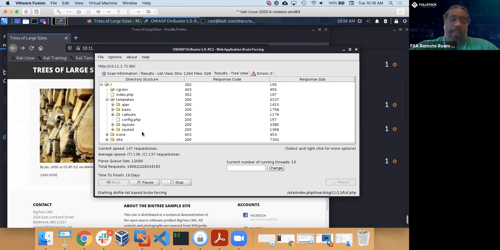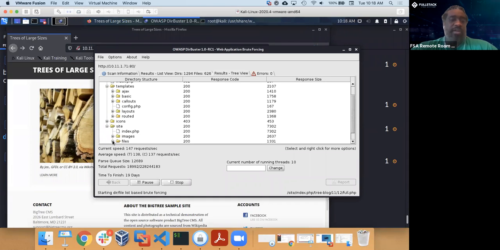GoBuster is not. But while this information is coming in, I would kick this off, do something else, let it run for a little bit, and then come back and start poking and looking at things. I'd just start looking at what it's found. I don't think you need to let this run forever, especially something like 19 days. You're not expected to wait 19 days. For instance, we've already found this config file. That's probably going to set me on another path. This is likely to have opened up other avenues for me to look down.